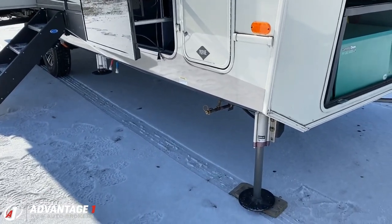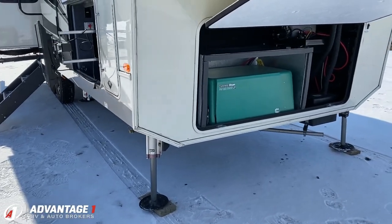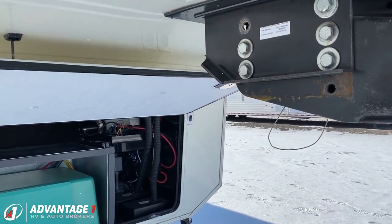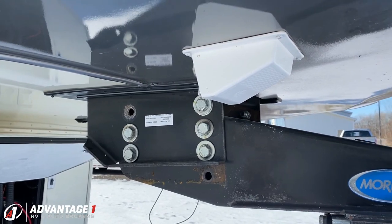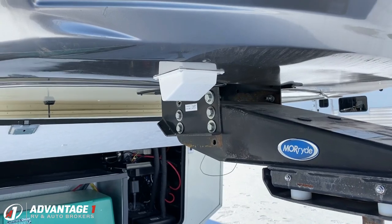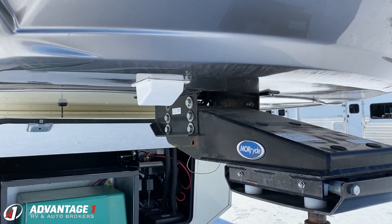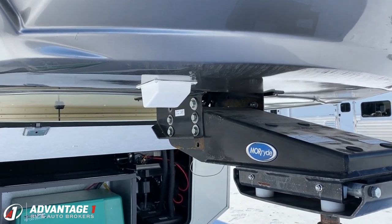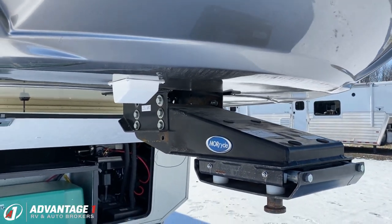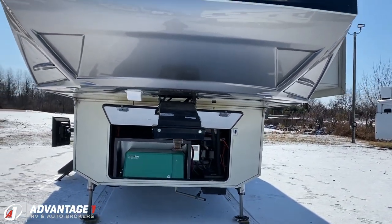Six-point hydraulic auto-leveling is here, and there's a gas quick-connect right down there too. Wrapping around the corner, we have an Onan 5500 propane generator up front with very low hours. What's interesting and smart is the vent location for the dryer unit — it's on the bottom side of the gooseneck instead of sticking out of the sidewall. I like that because it's virtually impossible for water to try to penetrate; water can't wick its way down those screws. It's not a common issue, but it's nice that it won't happen here.